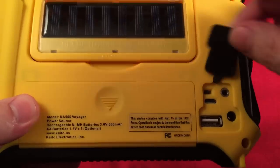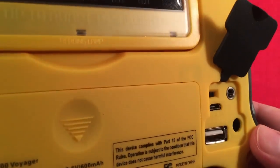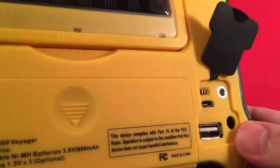Here behind this little rubber door are all our ports. And this looks familiar to the KA700. You got a headphone port. It's pretty similar to the KA700.